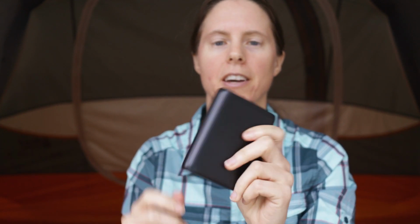And my Anchor battery pack. I believe this is the 10,000 milliamp one. I like it. I can charge 2 different things at once if I need to. I used it for my cell phone, and I can also use it for the camera battery. A couple different cables just for charging things like my phone or that headlamp I was showing you, which can also be charged by that battery. And just random Gorilla Tape, because you never know, you might need some Gorilla Tape.